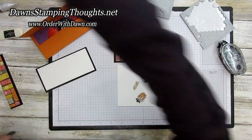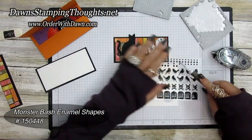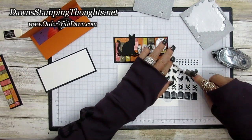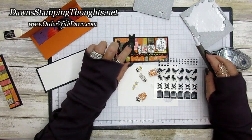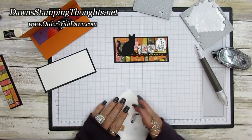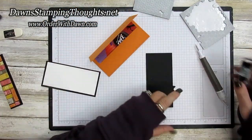And then for my eyes on my cat, I took the Monster Bash enamel shapes and I took the smaller of the black dots and just took 2 for the eyes. You could also use the red rhinestones, which would be really spooky. All right, so now we're going to go ahead and put this onto the front.